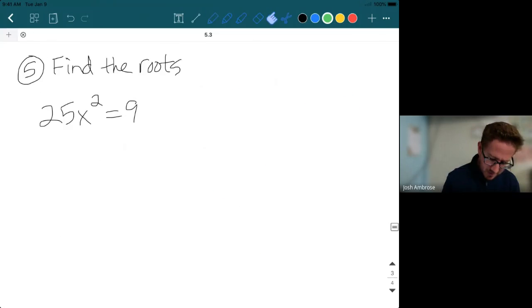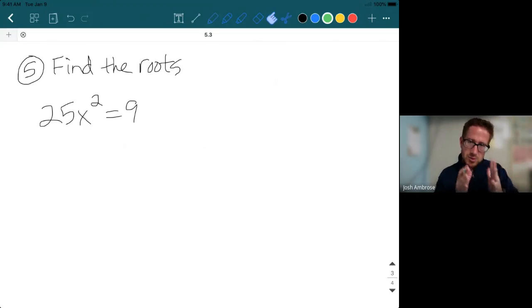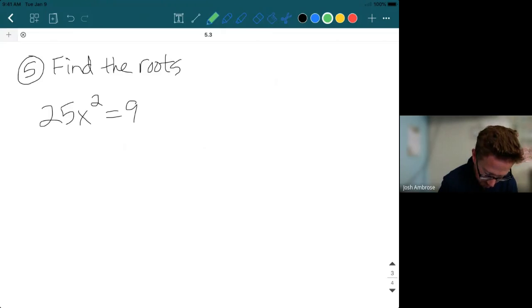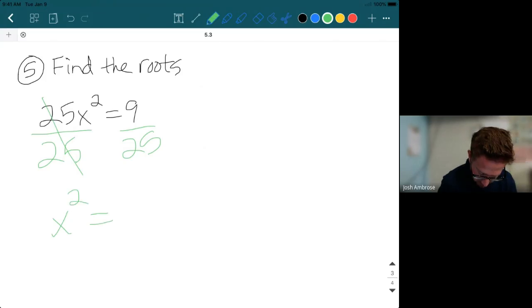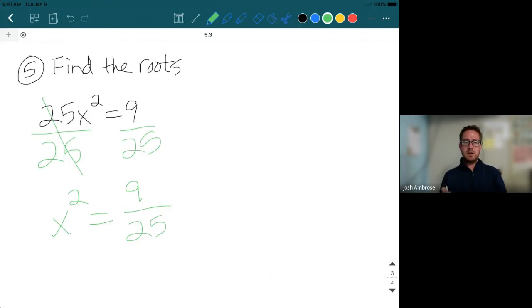All right, find the roots. Now this looks very different, and I'm going to show you a little bit more of a streamline method specific to a problem that looks like this. Okay, so how would we do this? Let's actually start by dividing both sides by 25 to isolate the x squared and get a 9 over 25. Here's why. Because how do I get rid of a squared? What's the opposite of that? The opposite of that is square root. And what you do to one side, you got to do to the other. So that square root eliminates the square, isolating x, getting it totally by itself.